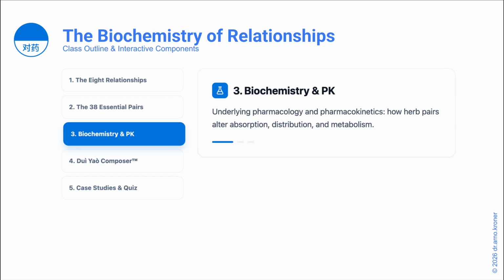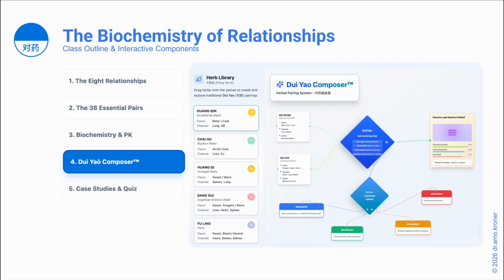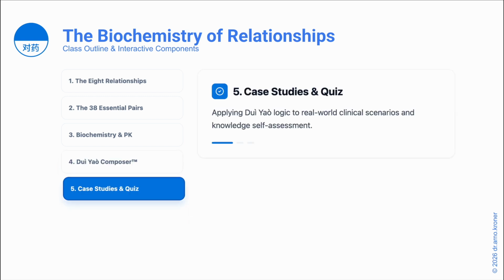I also focus extensively on the biochemistry and the pharmacokinetics of the pairs by bringing out the research that's been done in that area using modern science. And we have an interesting tool that I'll demo later. It's the Dui Yao Composer, which is modeled after somehow a visual effects compositing system where we assemble nodes to obtain an effect. That's why it's called the Composer. We also have a lot of mini case studies, full case studies, and a final self-assessment, which is sort of gamified, but that's what makes it fun.